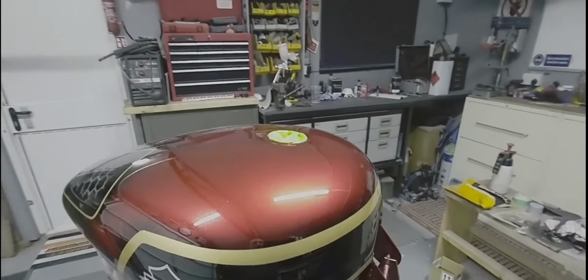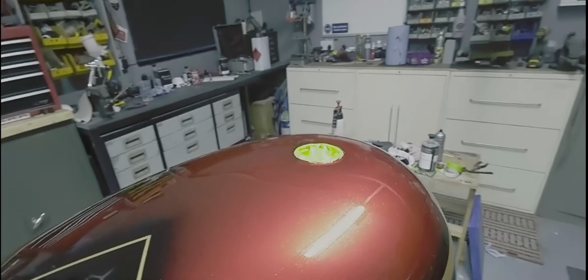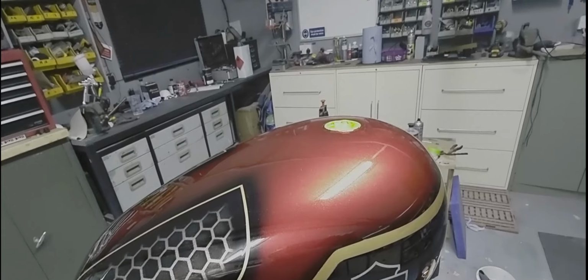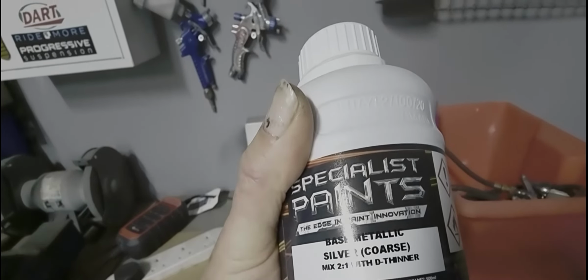Okay, so I mean, that is looking absolutely beautiful. So what we've got here is we started off with the silver coarse base coat. Okay, so I'll just show you over here, from Specialist Paints, that is the base metallic silver, and it's in a coarse, and again, mixed 2-to-1 with dethinners.